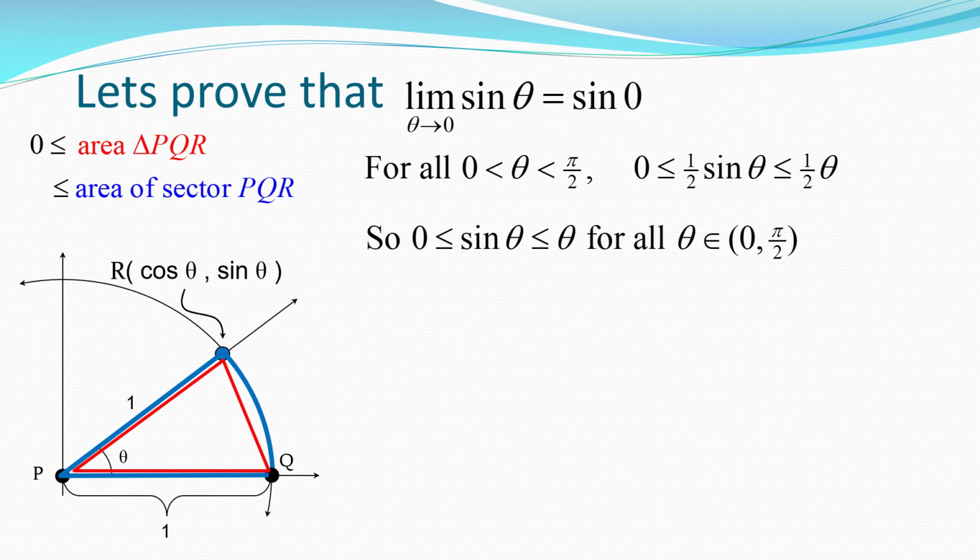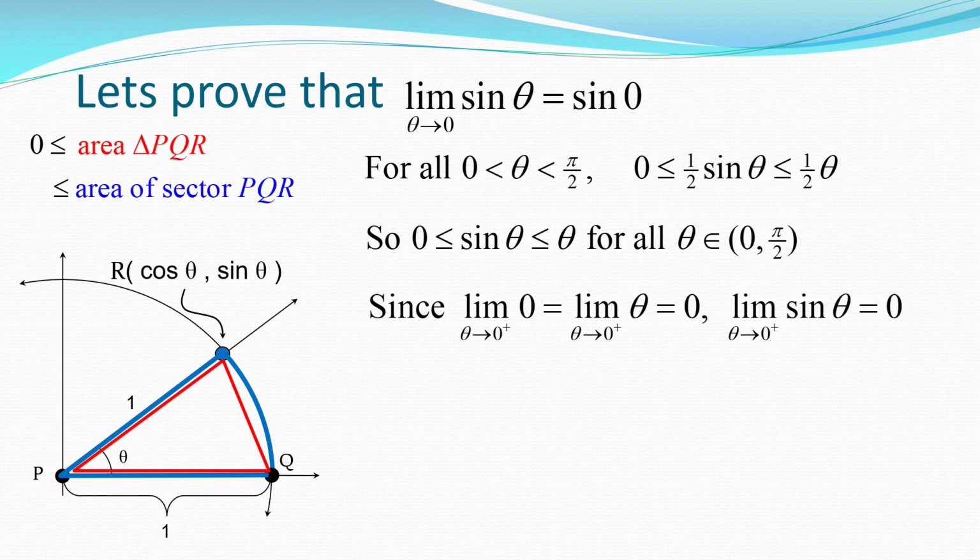And then notice that the limit of the left-hand side as theta approaches 0 from the right, and the limit of theta as theta approaches 0 from the right, in each case you're taking the limits of polynomials, the limit is 0. So by the squeeze theorem, the limit of the sine of theta as theta approaches 0 from the right is 0. Now graphically, think about it. That means if you graph the function, the sine of theta, as you approach the line theta equals 0, you're going towards the origin because you're going towards the y value of 0 and the x value of 0 at the same time.